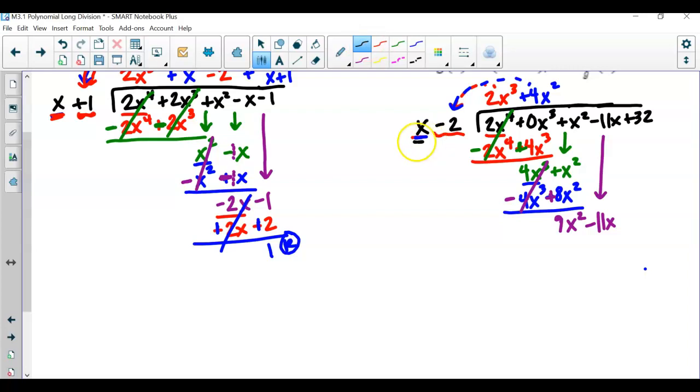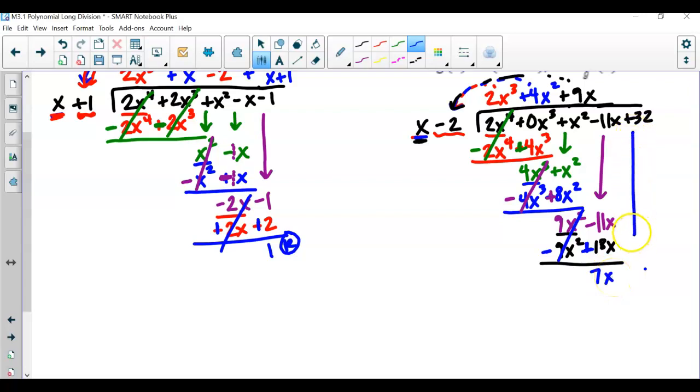Here we go again. Divide first term into the first term. Well, that's just 9. I have 2 x's, 1 x, so I just need 1 more x. Because when I multiply, there's my 9x squared, but don't forget to distribute the 9x to the negative 2. So now I've got negative 18x. Then what do we do? Change the sign. So that's negative and now positive. So those cancel out to give me 0. Negative 11 plus 18, positive 7x. Then now what do we do? Bring down that last term.